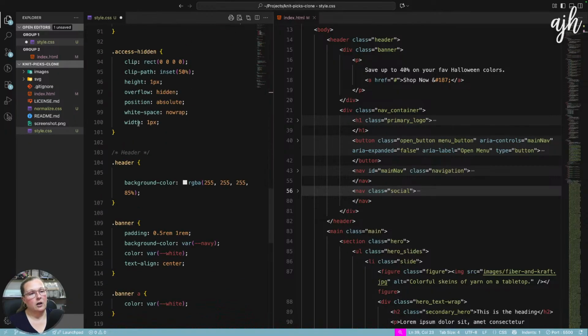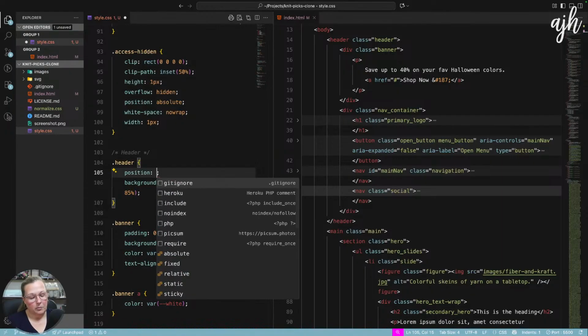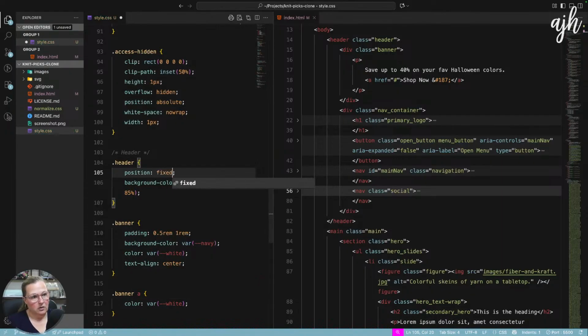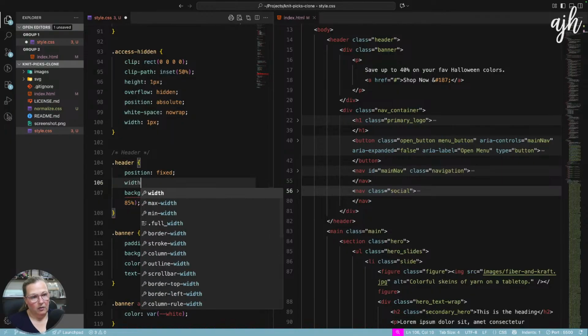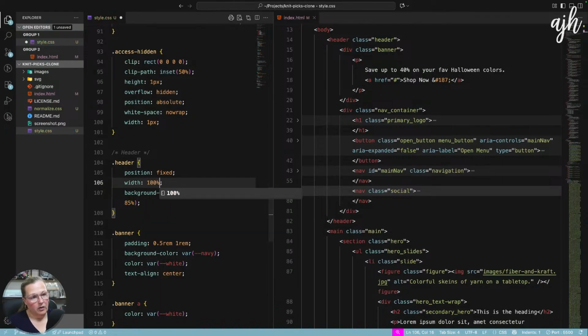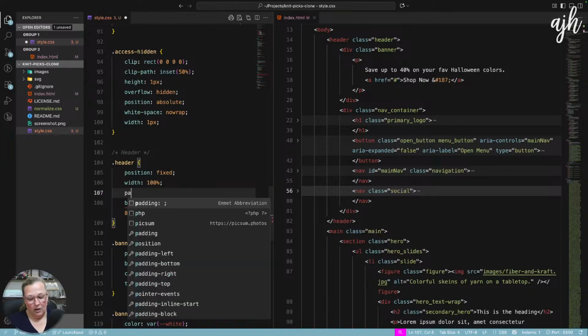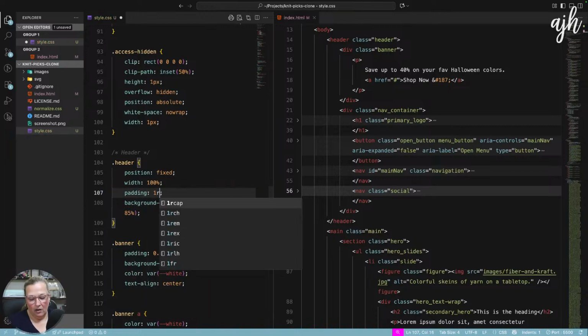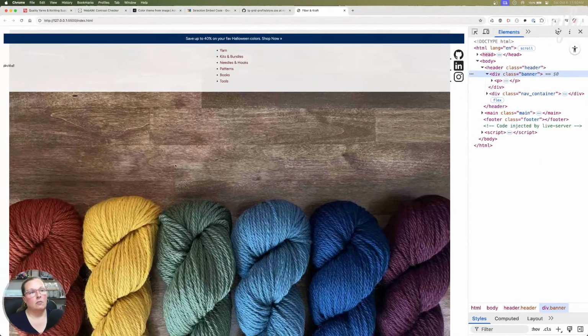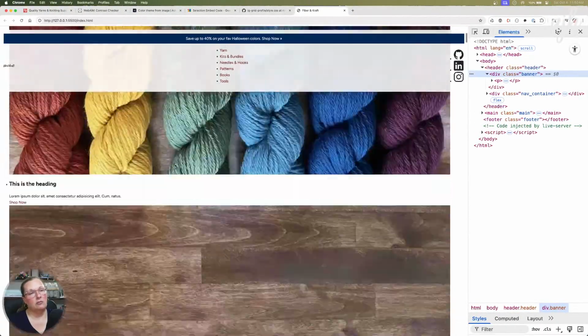And then our header is going to be position fixed. And then let's make sure that we give that a width of 100%, and we'll give it just a padding of 1 rem for now. There you go. Can you see that now?